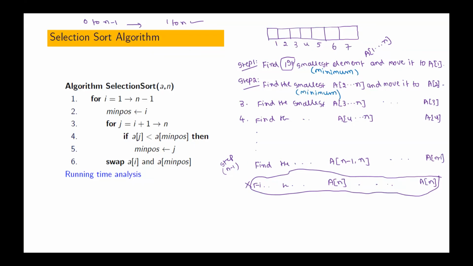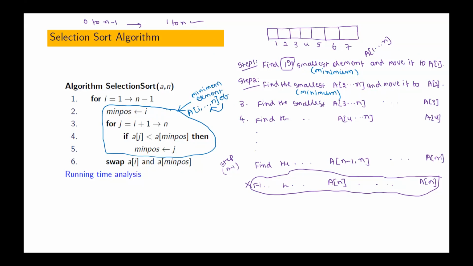Now how to write the algorithm for this? Whatever code is written here, what is this pseudo code? We already discussed it. Look at that and tell me what it is. Finding minimum. It finds the position of the minimum element, only the position. It gives the minimum element of A of I to n. Is that correct?